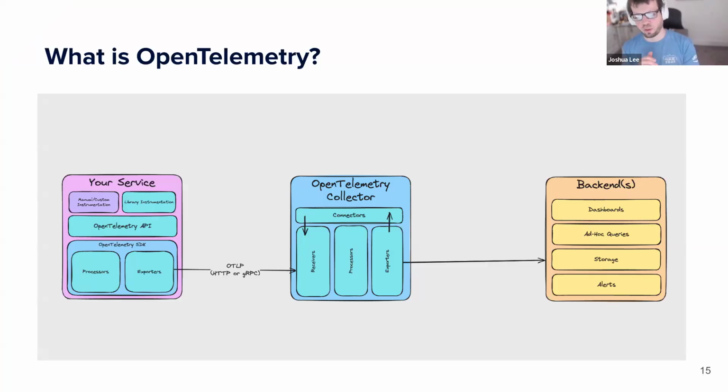Connectors take the output from one pipeline and feed it into the input of another pipeline. A really useful one is the span metrics connector, which can do some of that post aggregation that I was talking about. It's still doing it on your nodes, not necessarily in your backend, but it's a little bit more immediately configurable to do your aggregation at the agent level rather than at the SDK level.